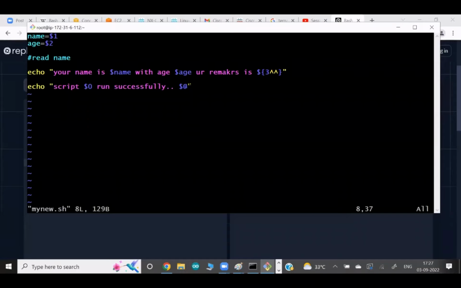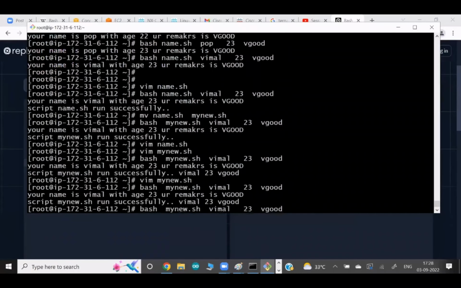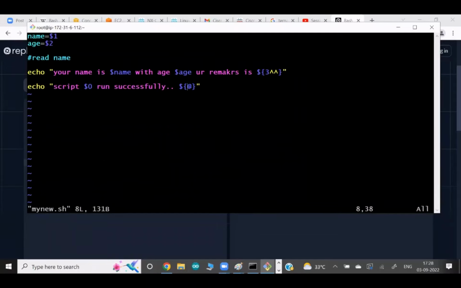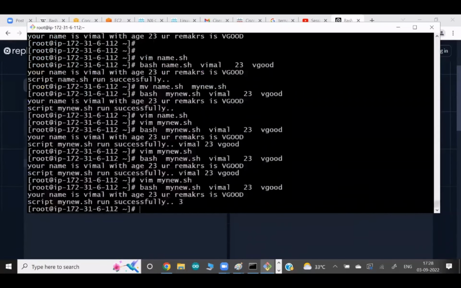All the arguments that you give on the command line are stored in the special array, so all the operations that you normally do on an array, you can do here. You can write the curly braces. Let me check the output difference. We can ask, can you show me the size of the array? It's 3. So 3 arguments you passed.